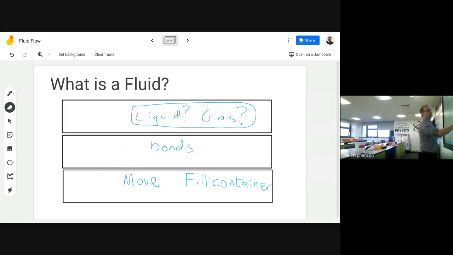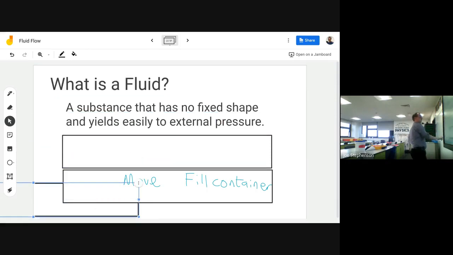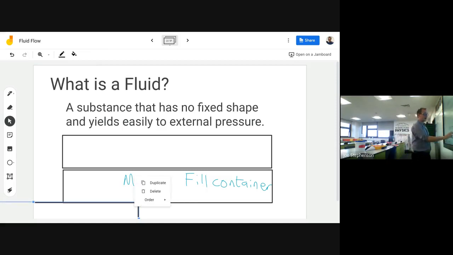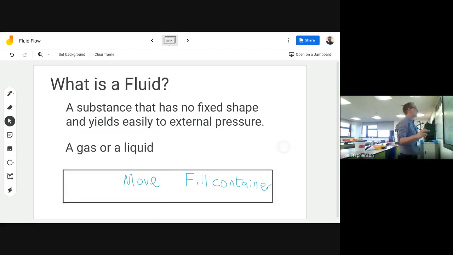So let's take these ideas and think about what we actually mean by a fluid. That's a really small rubber, but you get the idea. Right, let's just get rid of that bit. I'll rub off the next bit in a minute. Right, so first things first. Let's get rid of this down here. So firstly, a fluid is a substance that has no fixed shape and yields easily to external pressure. That's what Brad's answer was kind of getting at. So you can mold it, you can make it change shape, you can make it move essentially. That's what we were talking about here with this move idea. That's good. And filling a container. The key thing there as well is it has no fixed shape. The next thing that we then note is that it is a gas or a liquid.